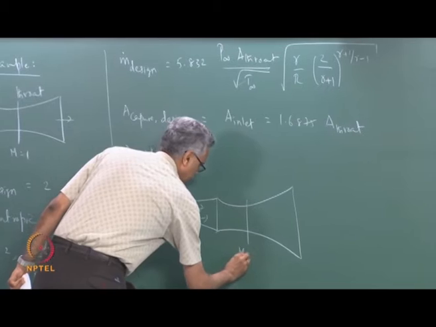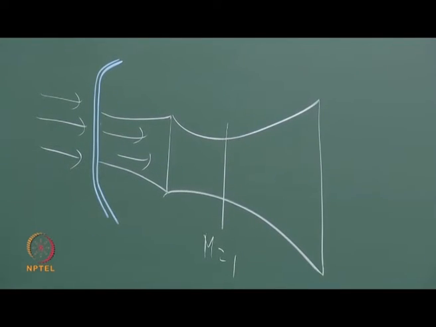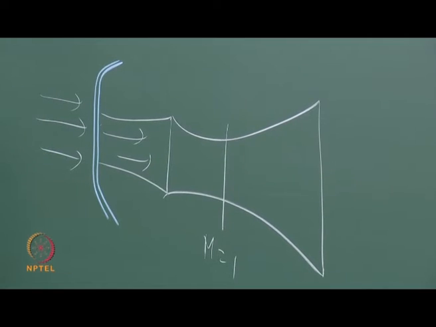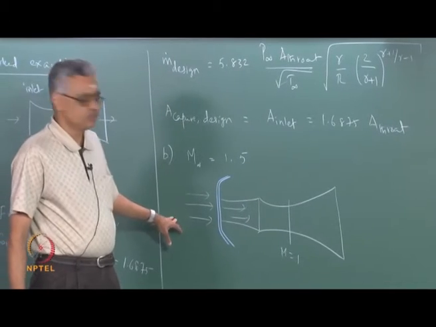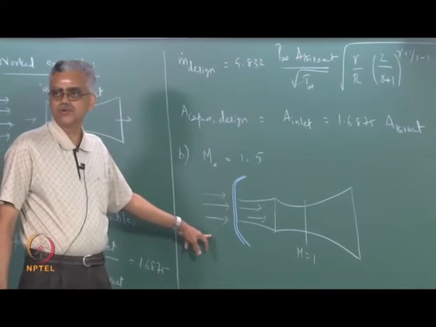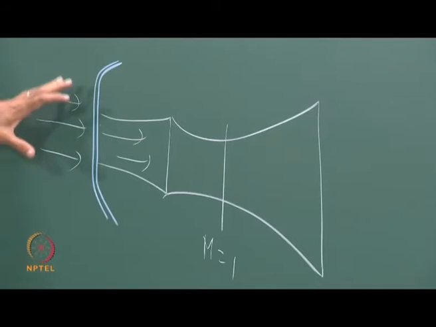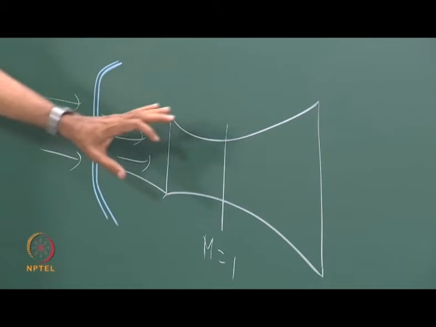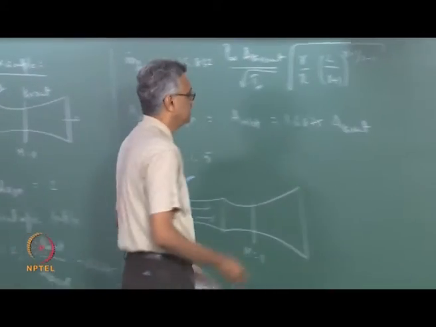We can assume that the throat Mach number still remains at M equal to 1, and so what we need to do is calculate the mass flow rate which goes through the diffuser in this case. This is going to be reduced. We assume this to be a normal shock. For our calculation purposes, we ignore the fact that it is actually a curved bow shock. For analysis purposes, this is a good approximation. So, we have a normal shock at Mach 1.5, and then isentropic flow through the intake. Okay, let us go ahead and calculate the properties.